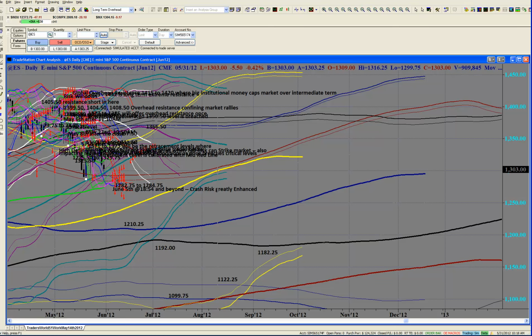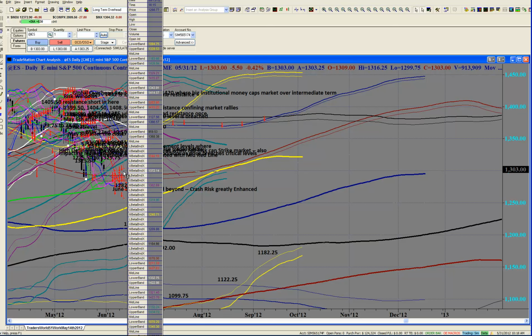1122.25. So here is the risk that we are approaching in this market, and you could also see over here that this navy boundary is sloping up in confluence with this black boundary, and that basically means that during this whole period you've got enhanced risk. This market is going to be capped, and once this market gets underneath this critical area, we're going to be capped by this teal boundary, which starts off right where the selling takes place.